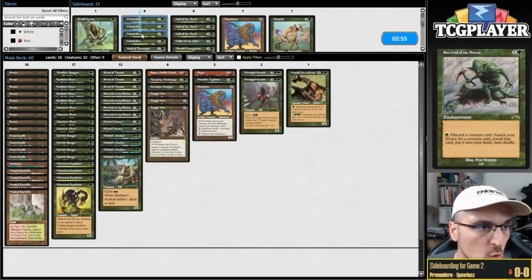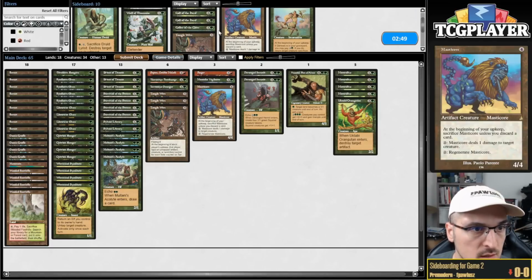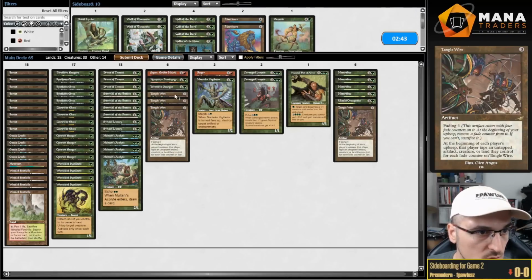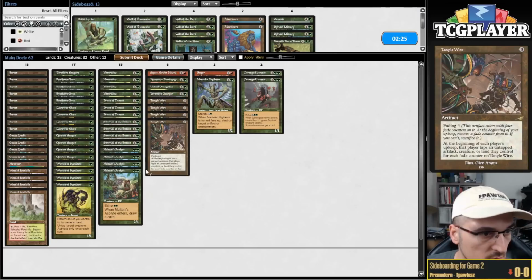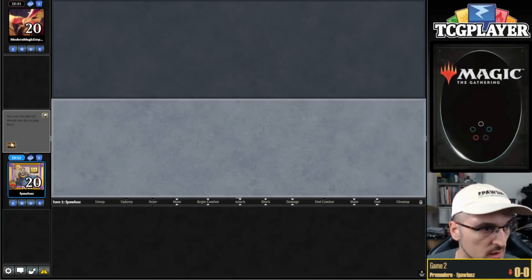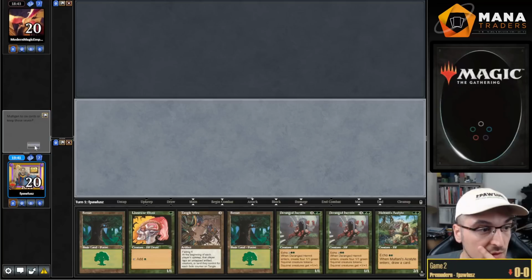Cool. So, we want these Naturalizes, this Uktabi Orangutan, and potentially this Tanglewire. Don't think we want this Masticore. Don't think we want these libraries. Probably don't need Kamal. And I'm just gonna cut 2 Acolytes. This is not gonna be a grindy kind of matchup. Okay, I guess. Kind of very underpowered. I think that's fine though.